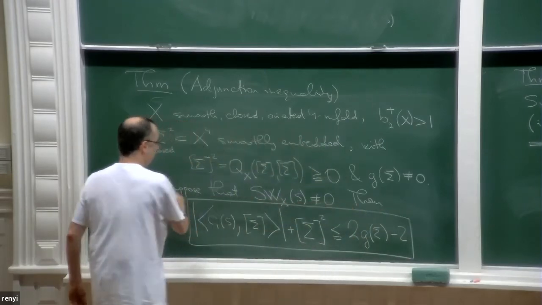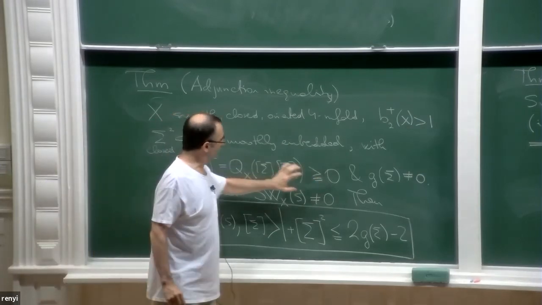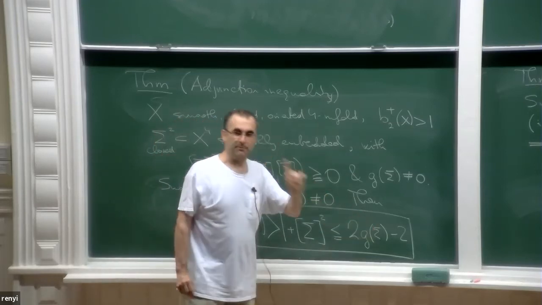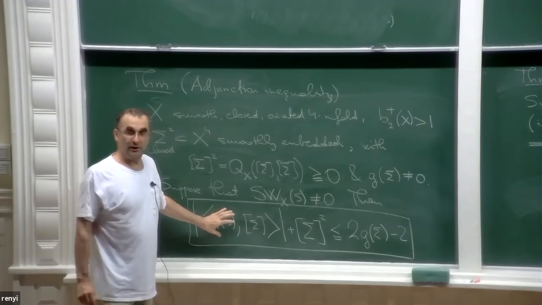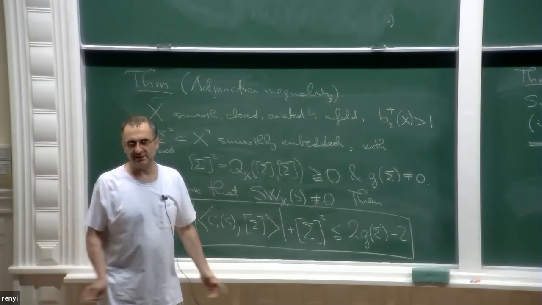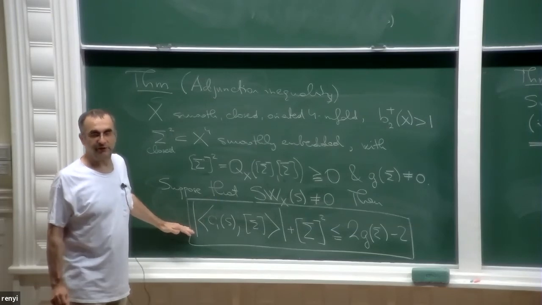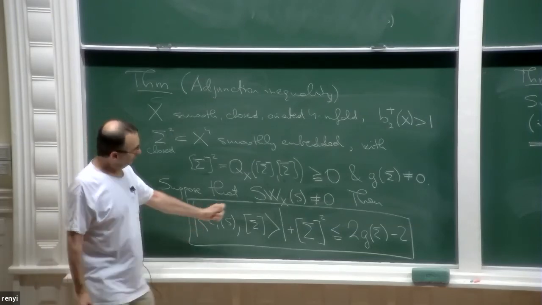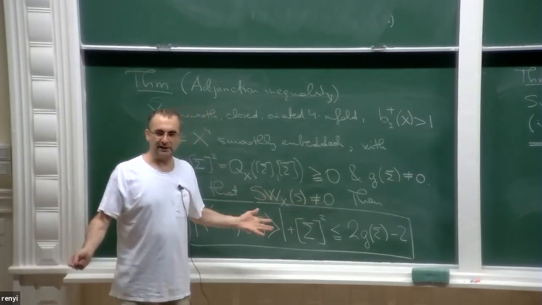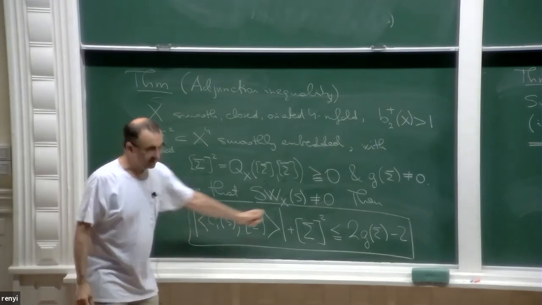So this just says that if you have an embedded surface representing a certain homology class sigma, then there is a lower bound for the genus of that surface, provided there is a non-zero Seiberg-Witten value. If all the Seiberg-Witten values are 0, then you have no idea, and there is no constraint. The adjunction inequality tells nothing because it doesn't exist. But if you have one, so this assumption just says that no matter what metric you pick, there is always a solution of the equations, then you have this inequality.